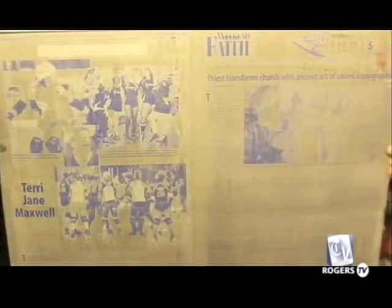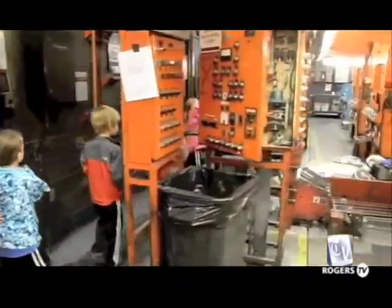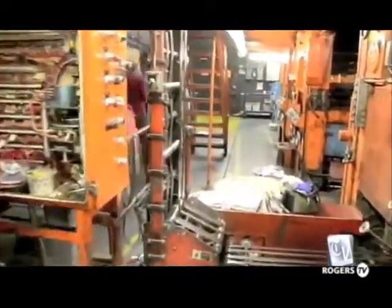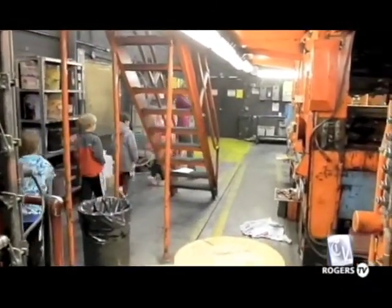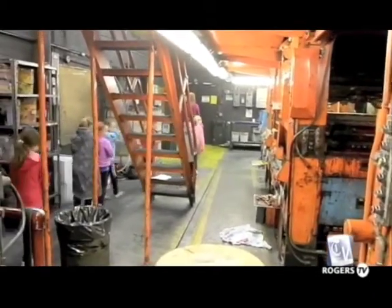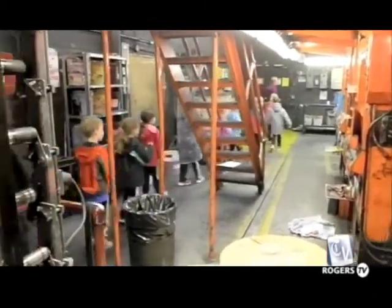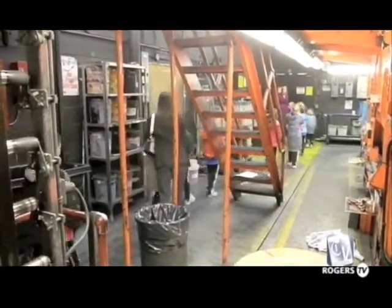In the press room, we have about eight people each shift that run the press. Some could be on our folder, some could be down in the reel room, which gets our paper ready to be pulled through our press units to print the paper. Then we have other people on the press, up in the towers, checking the color. They're skilled trade people, and all this together prints a paper for your enjoyment.